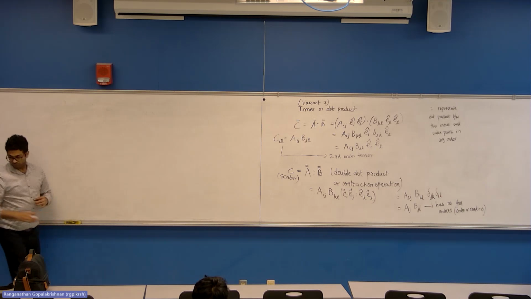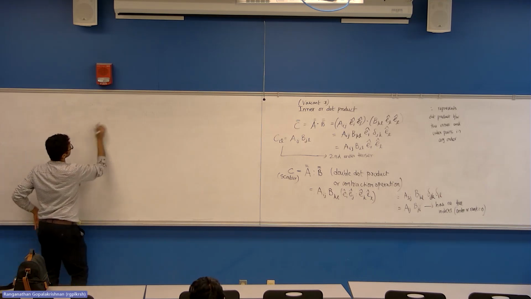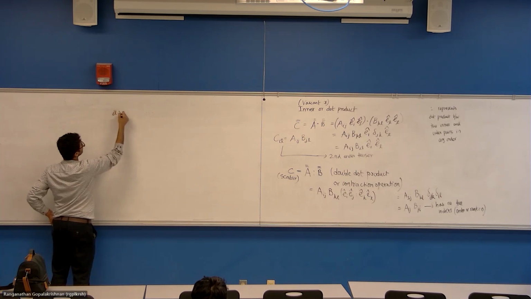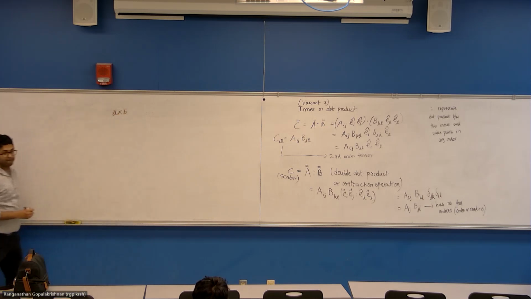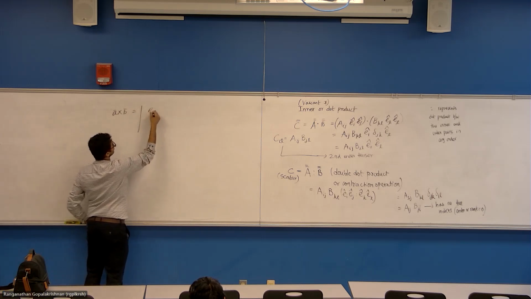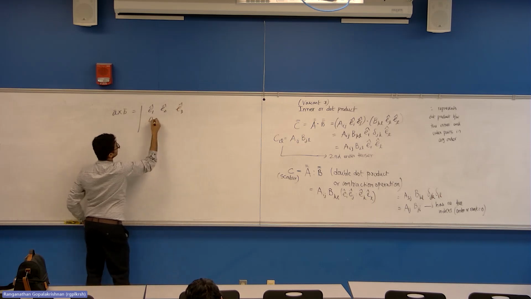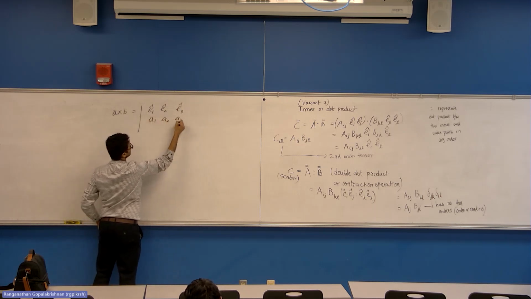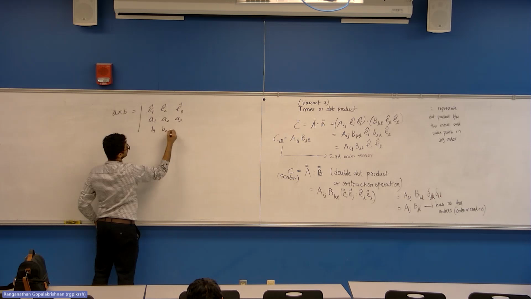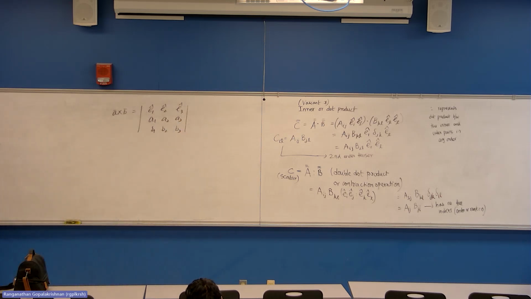So you know from your previous vector algebra classes, A cross B is the determinant with rows E1, E2, E3, A1, A2, A3, B1, B2, B3. You know this. This is cross product. How we calculate it, right?